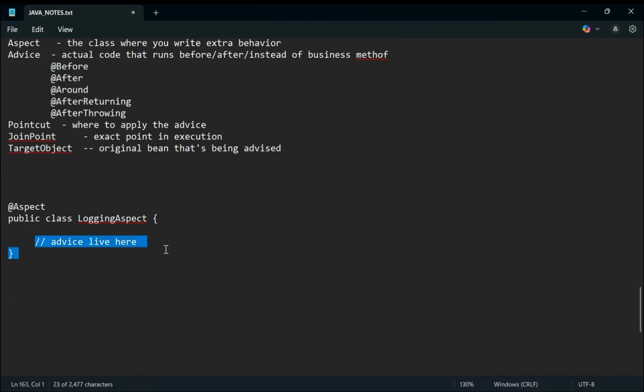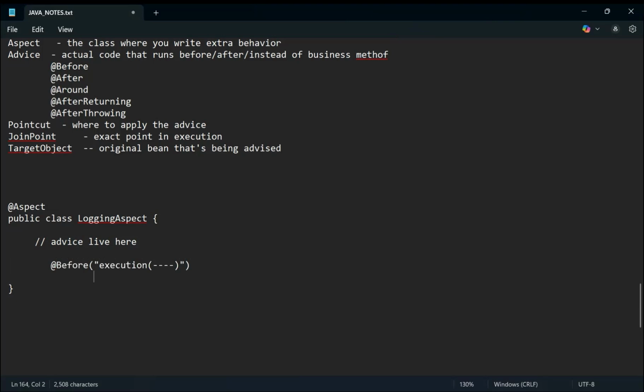Let me give you an example. Let's say we add the before, so it's a before execution of a certain service.